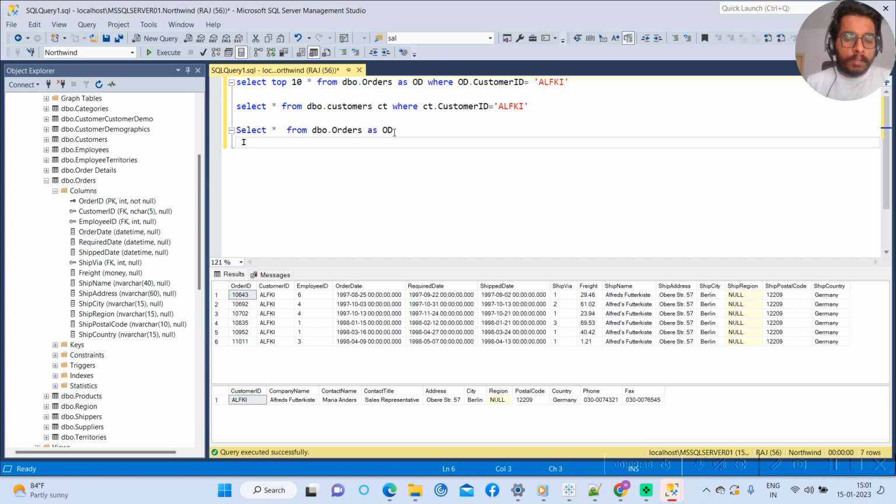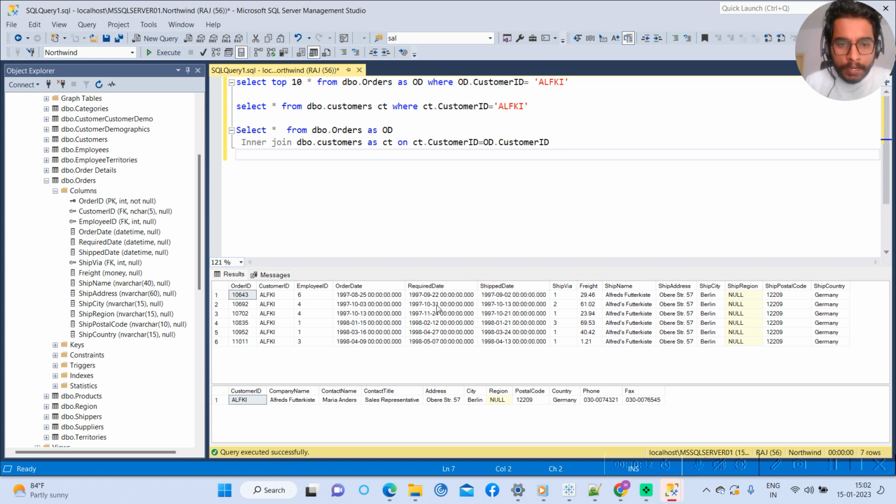Instead we can write inner join, and we will write customer. This is inner join customer, so we can write the as keyword as well, and on ct.customer ID equal to od.customer ID.